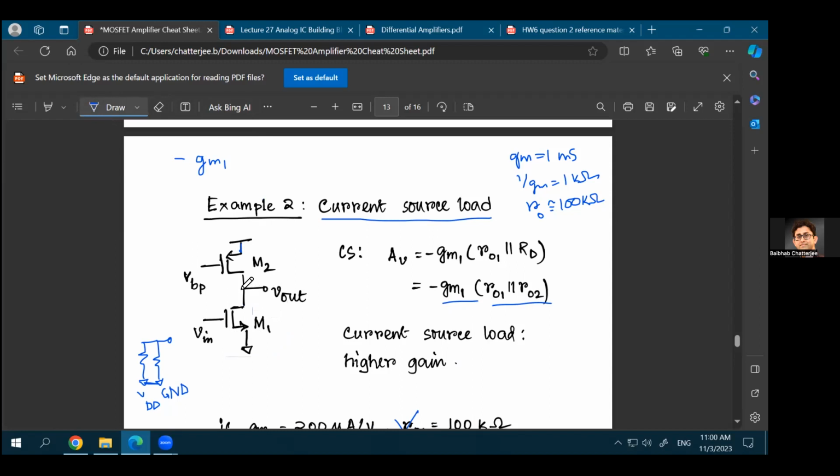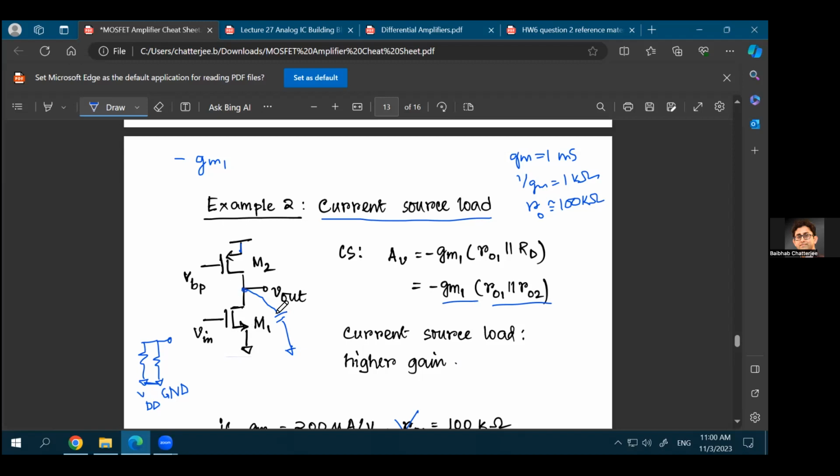There would always be a parasitic capacitance from this point to ground, because any point in a design will have some capacitance to ground. If it is a physical device, it will have capacitance from any point to any other point. And it doesn't need to be a device. Even I have a capacitance from my body to the ground. Every one of you has a capacitance from your body to the ground, and so on. So there would always be a parasitic capacitance from any point to the ground.